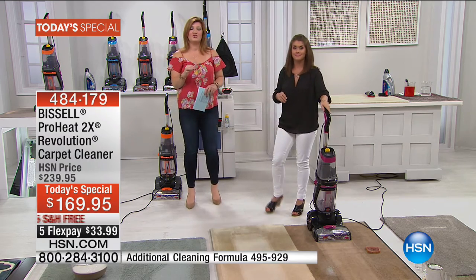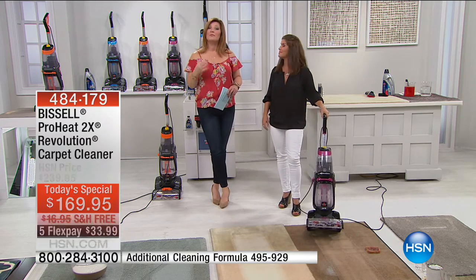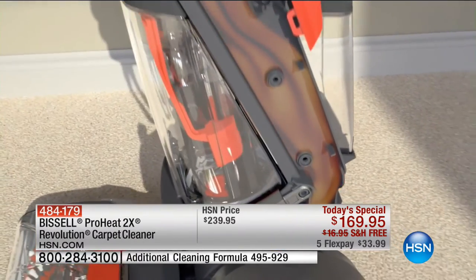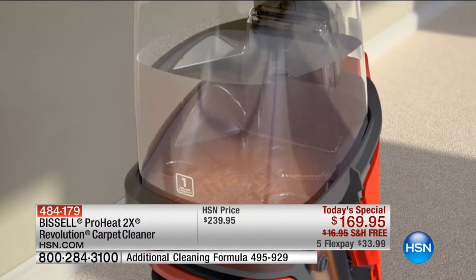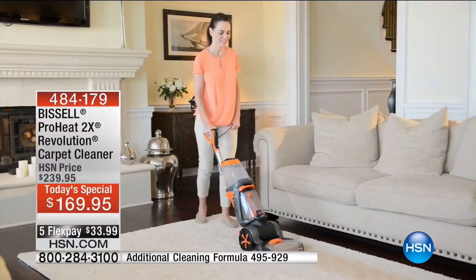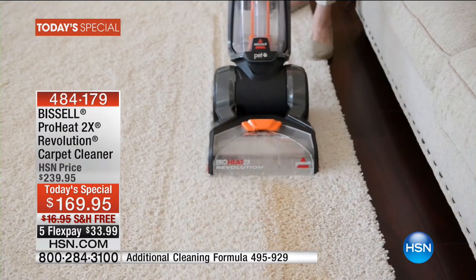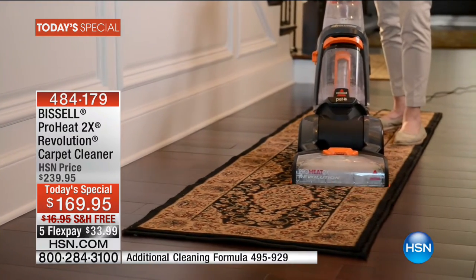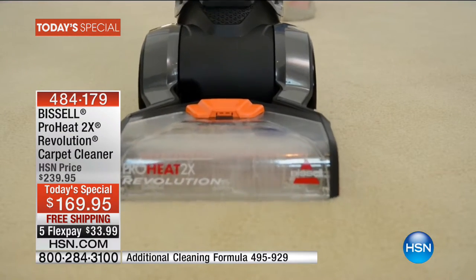The heat wave technology is what gives you that deep-down clean. When you're working with the hottest water, the heat wave actually maintains the heat while you clean. Think about it — when you want your clothes as clean as possible, you get the hottest water. This machine moves like a vacuum, and it's just as easy on your schedule. The rugs and runners on your hardwood floor? Don't worry — you're not going to saturate those hardwood floors, because of that express clean.